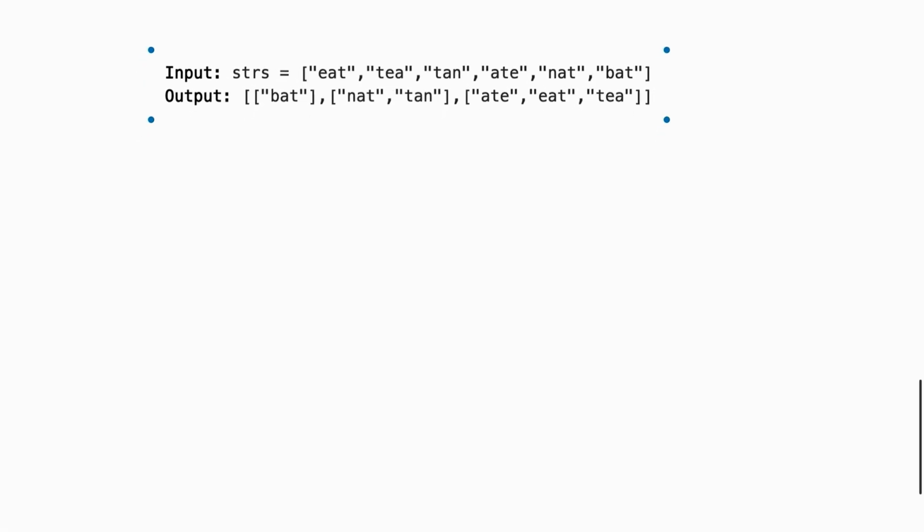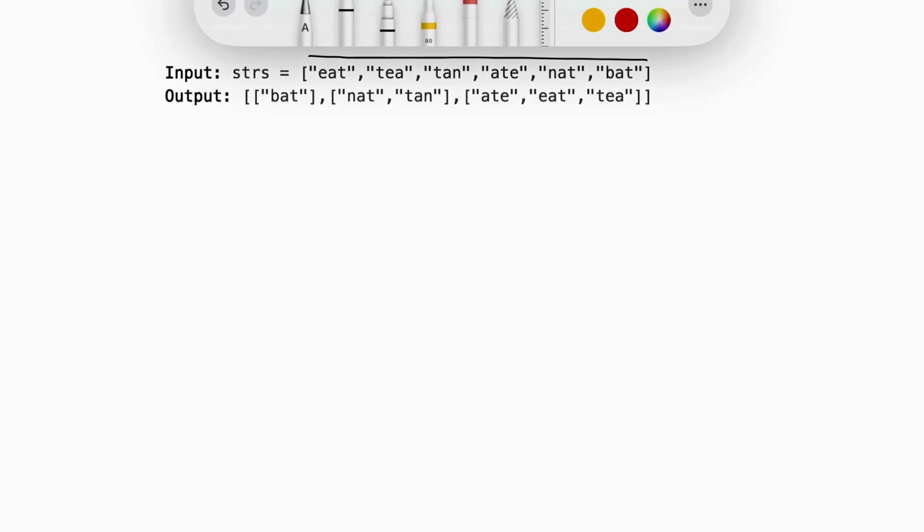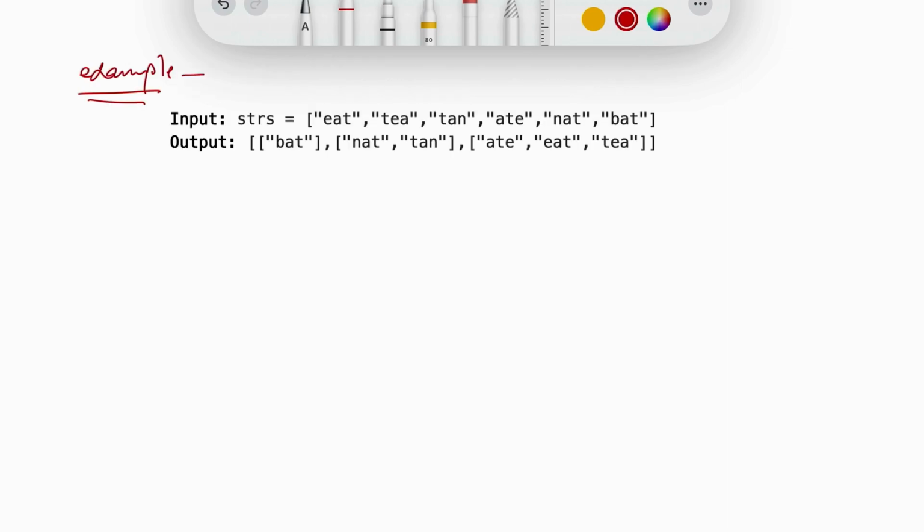Now if we have a look at this example, I'm having these strings, 1 2 3 4 5 6, six strings, and I have to group all of these strings. We are given these strings and we have to group all the anagrams together.